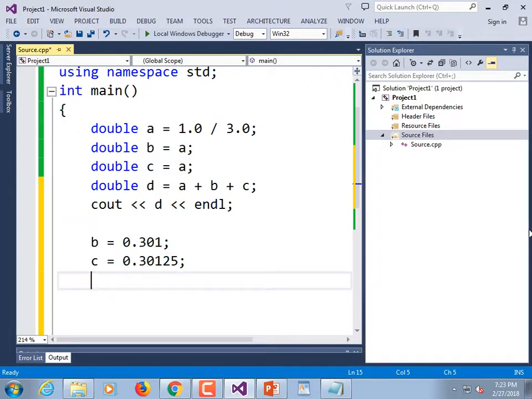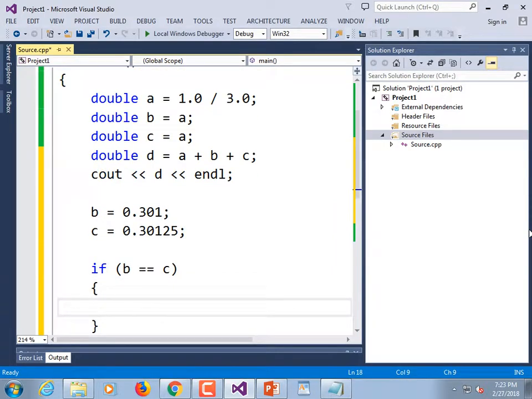So how do we do this? If B is equal to C, right? We can't do that if we are not sure that the values could be too varied, that they could differ by small amounts, as in this case. Maybe those are close enough, right? Maybe we only care about 2 digits of precision. Maybe we would want these to be considered the same. What you do is you have to calculate a delta, a difference between the two, and then compare that delta against an acceptable error.